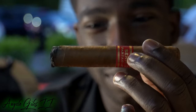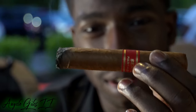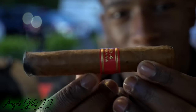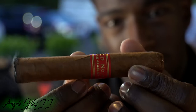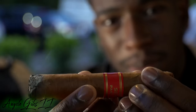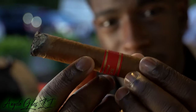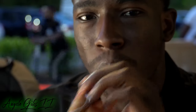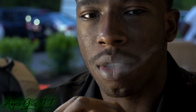Yeah, the burn is my fault because of the lighter. I need another lighter, and I really wish I had gotten a better lighter, but check out the band on it. Overall, though, it's still burning pretty well, but I definitely know I have to get a better lighter. Now, let me do it one more time. It's so fun because all you gotta do is have fun.